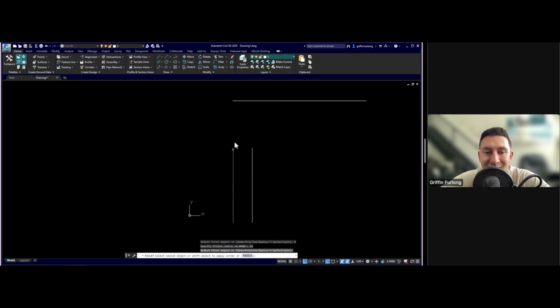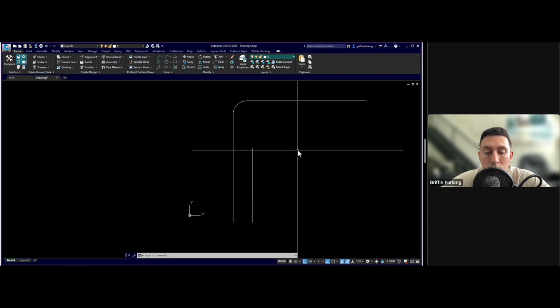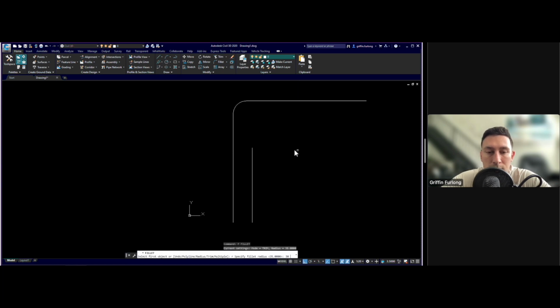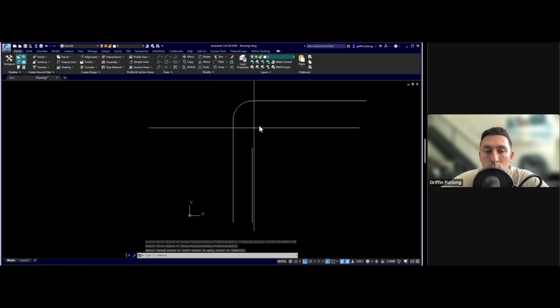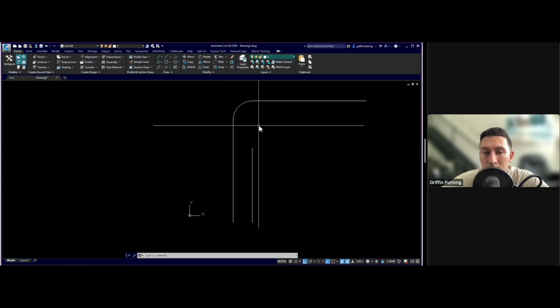I'm going to now select the lines that I want to create a radius around, and you notice how it starts by forming a radius between these lines. Now let's say you wanted to make a larger radius, we can initiate this command again, and we can use 50 feet. Now let's reselect these lines, and notice how the radius gets a little bit larger. So this is a perfect command if you want to start building some roadway lines.